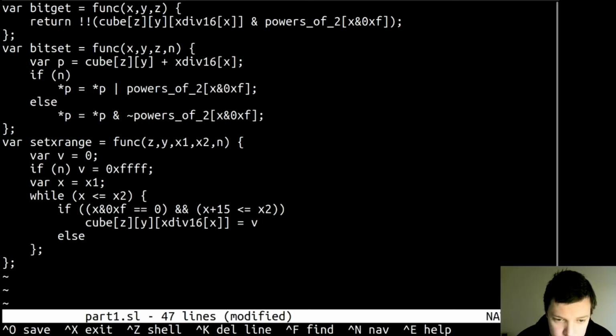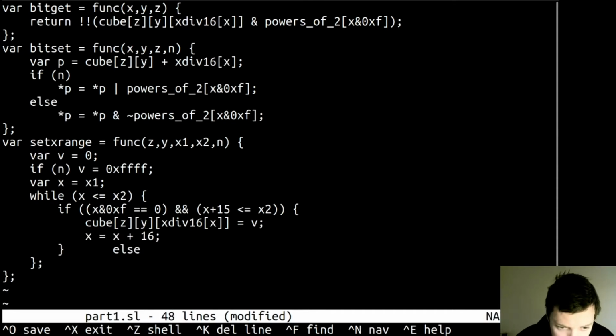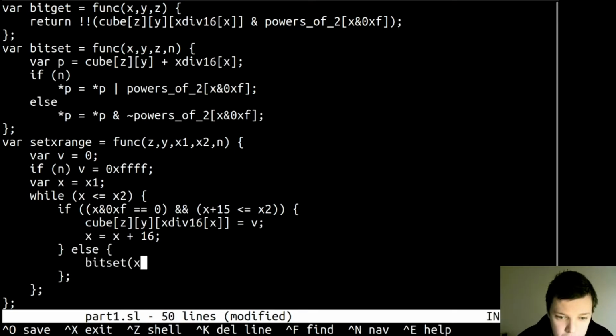Otherwise, and x gains 16. Otherwise, we just bit set x, y, z to n, and x gains 1.